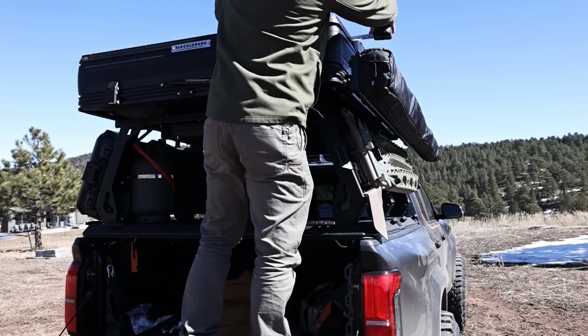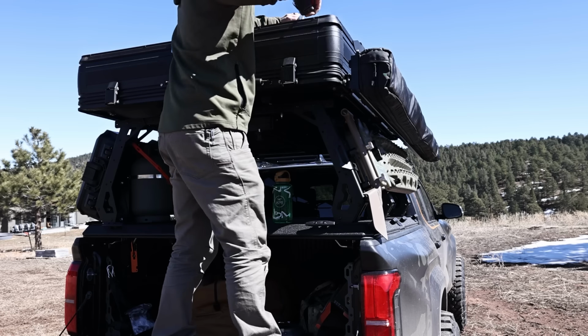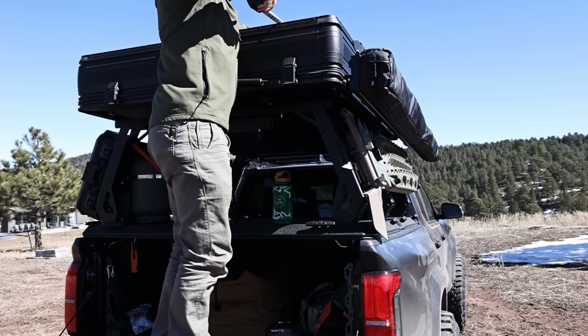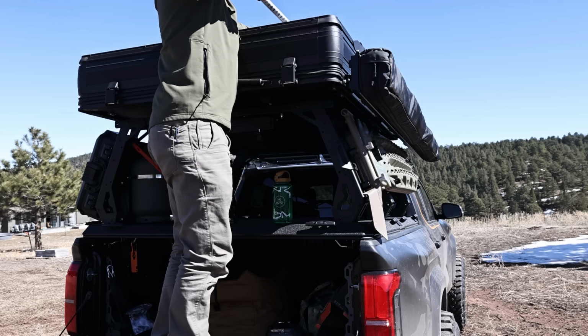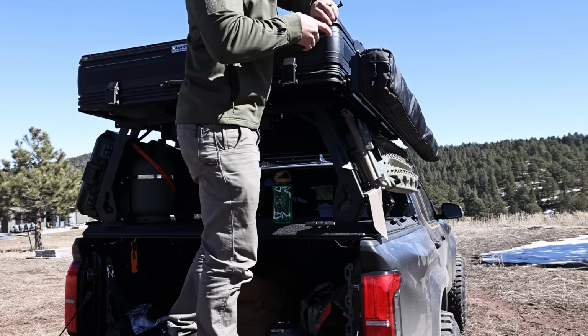The other dimensions should be pretty true. So about 50, I would say it's really 52 3/4. And then if you count the struts and the clips, I would say it's really about 68 inches.